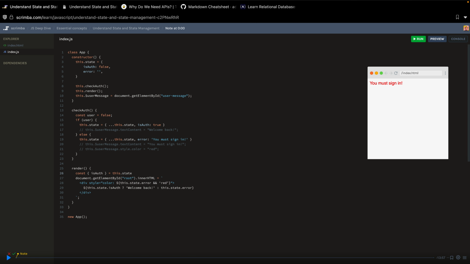So we can say isAuth and error, and instead of saying this.state.isAuth, we can just use isAuth. And instead of using this.state.error, we can just use error. And the same goes there.